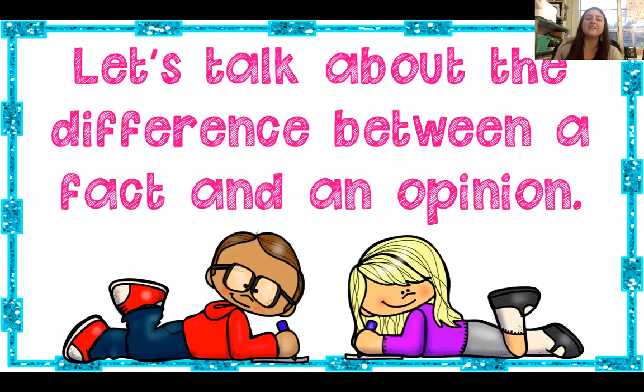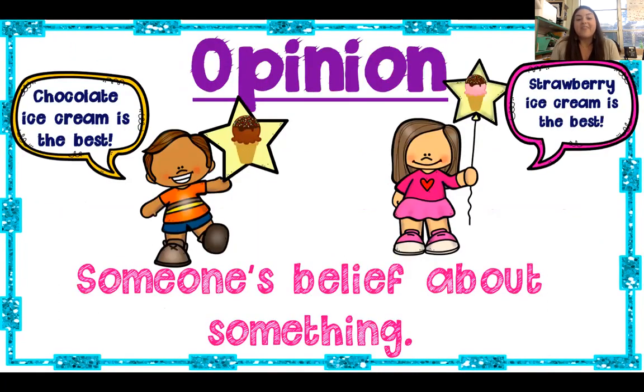All right, let's talk about the difference between a fact and an opinion. We talked a little bit about this last time. An opinion is someone's belief about something. So chocolate is the best ice cream. Well, this person's saying strawberry is the best ice cream. We're allowed to have different opinions about something.